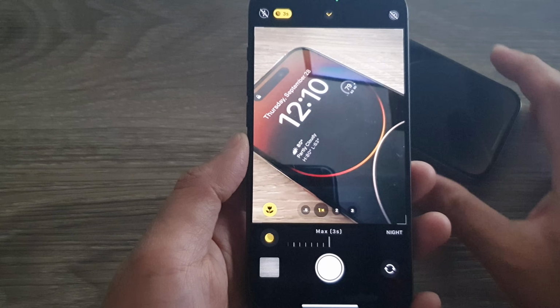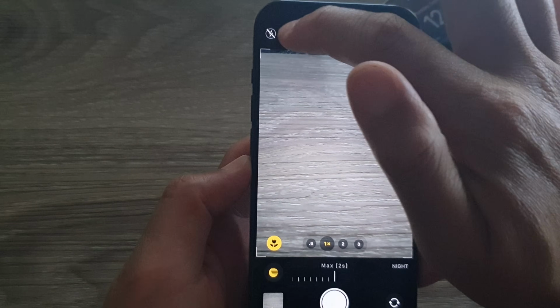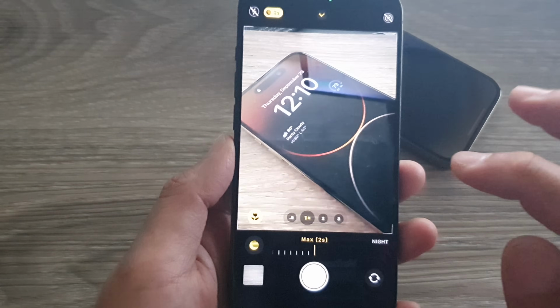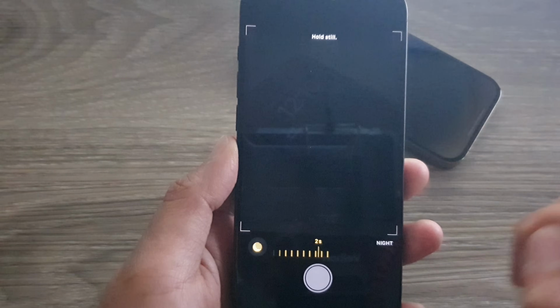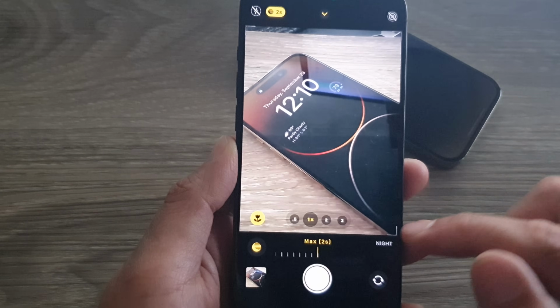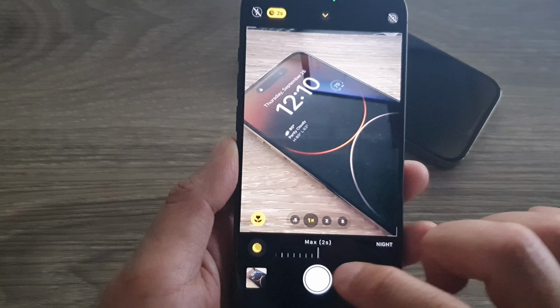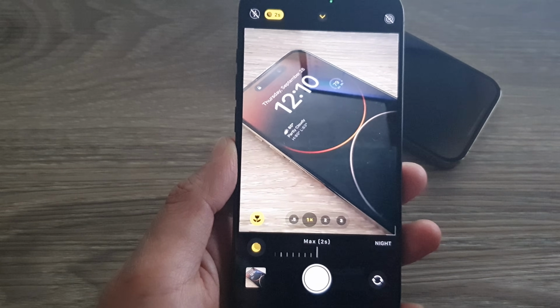Okay, so here let's say I want to start taking a photo. You can see at the top here it shows 2 seconds. And if I swipe across like this, at the moment it is 2 seconds. And I tap on the shutter button to capture a photo. You can see here when you are taking pictures, it will take around 2 seconds to capture the picture. This will give the camera a 2 seconds exposure to the light.